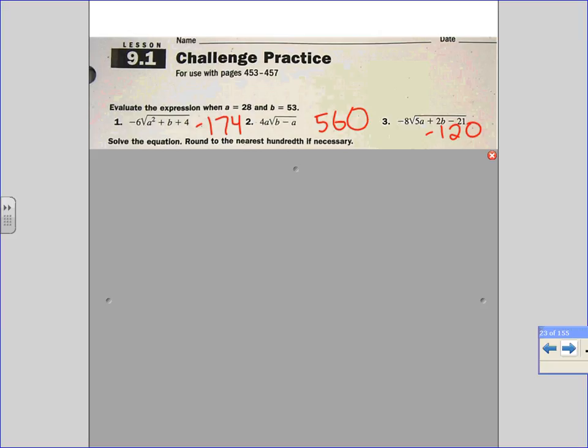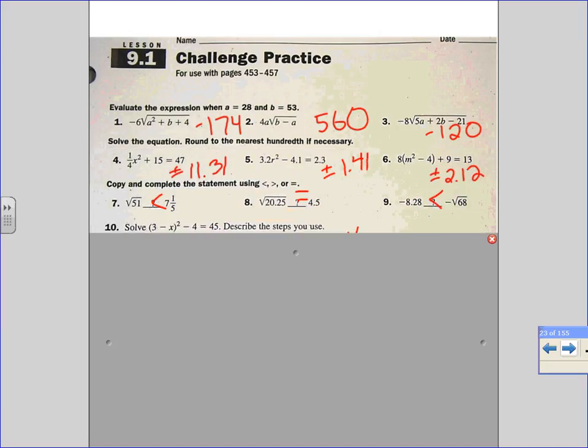Okay. Donatus, 4. Okay, Alyssa, 4. You forgot to take the square root of both sides. So close. Manatee? Plus or minus? There you go. Emma H, number 5. Plus or minus, what'd you say? You're off a little bit. Annalise? Good. Plus or minus 1.41. Doug, number 6. Plus or minus 2 point what? 2.12.